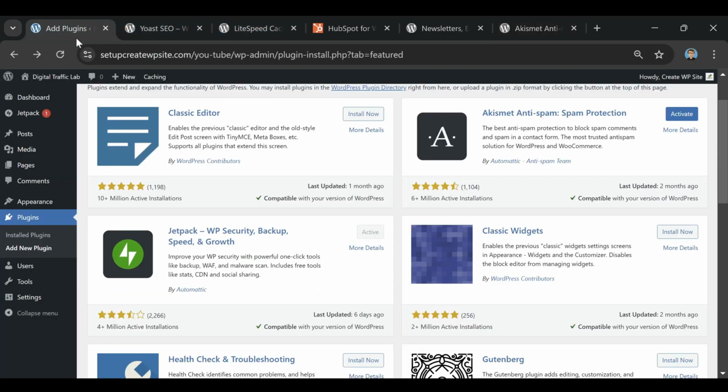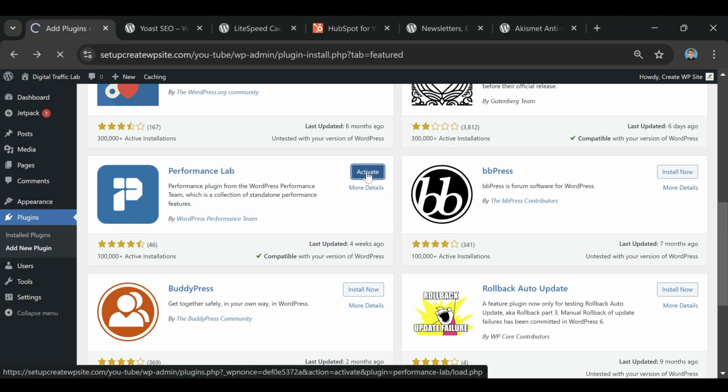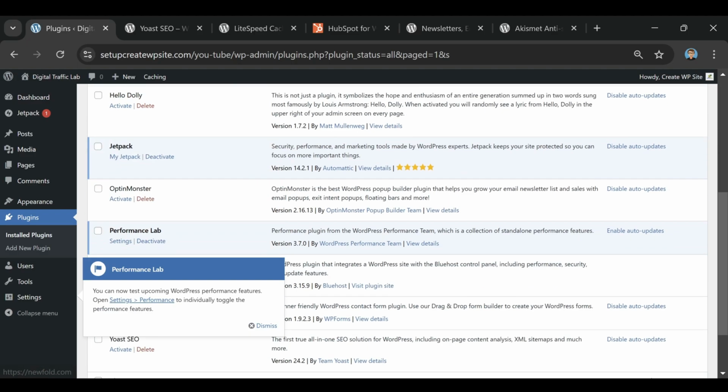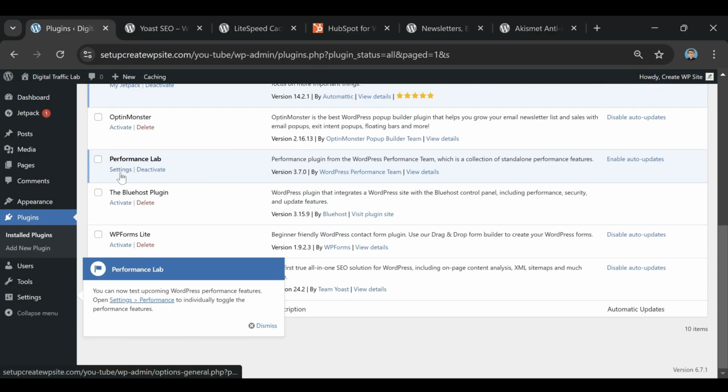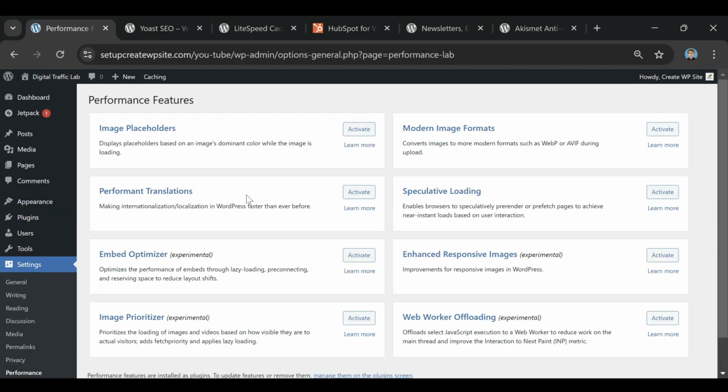And now to install a plugin, it's super simple. All you do is find a plugin that you want, and you can click on Install Now. And then after that, you can just click on Activate. And then when you go to your plugins page right here, you'll go through and find your plugin. And then usually there's a settings tab, or sometimes if you go over here on the left sidebar, it'll actually create its own little section for it. So you can go ahead and edit it right through there. But for the most part, you're just going to click on the settings tab. And then once you do that, it's going to have a bunch of different things that you can select and decide whether or not you want to have that feature active or not.